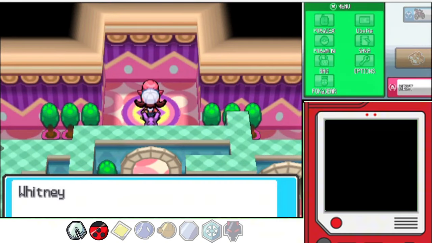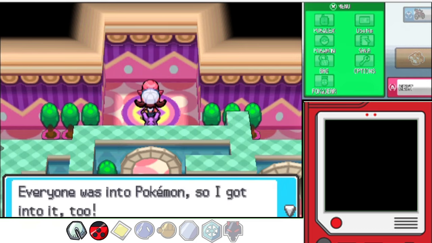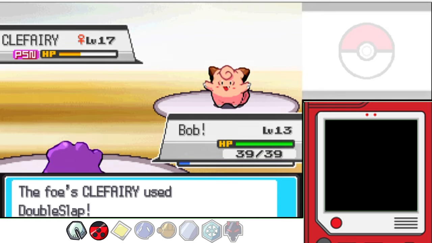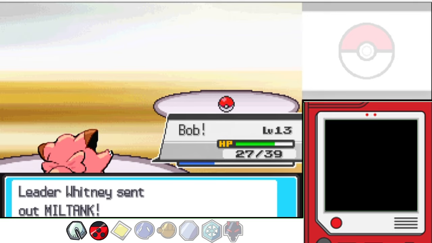Our next challenge is Whitney, and boy, she has a thick Miltank. It has a base total of 490. 490? Seriously, Game Freak? She started with Clefairy and I had Patrick up front. He used Double Slap and Patrick's Poison Point ended up poisoning it. I switched up into Ditto. Ultimately, Clefairy went down to its Lunar Dance, and next was Miltank.